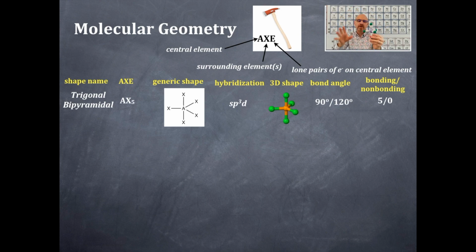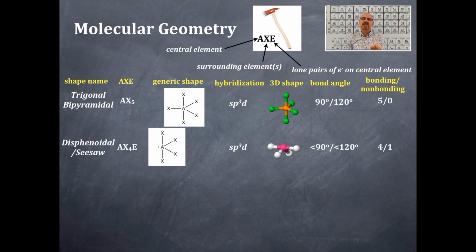Now, I want you to think about this question. I'm going to put a lone pair of electrons on this, but I need as much space as possible for that lone pair of electrons. So is it going to go at the poles that I'm touching here, or is it going to go in the trigonal planar structure? Well, lone pairs require as much space as possible. So where is the most amount of space? It's in the 120. So it's going to go inside this central region right here, because that's 120 as opposed to the 90. Okay, so that is our next structure.